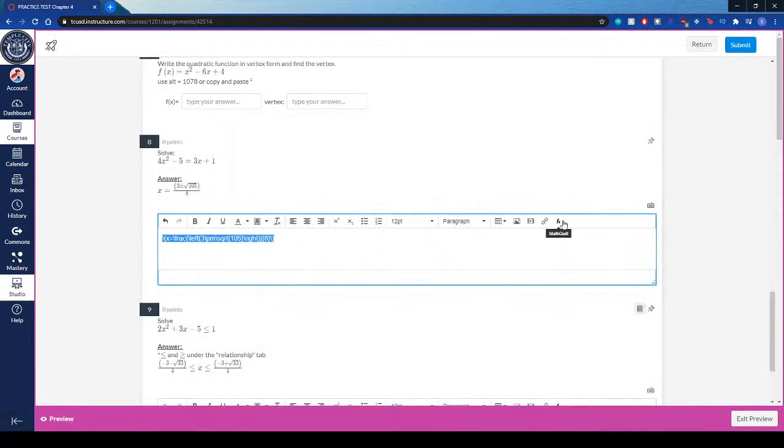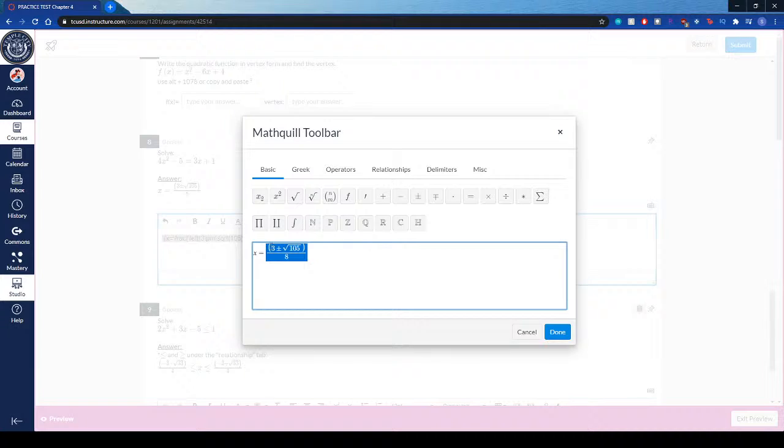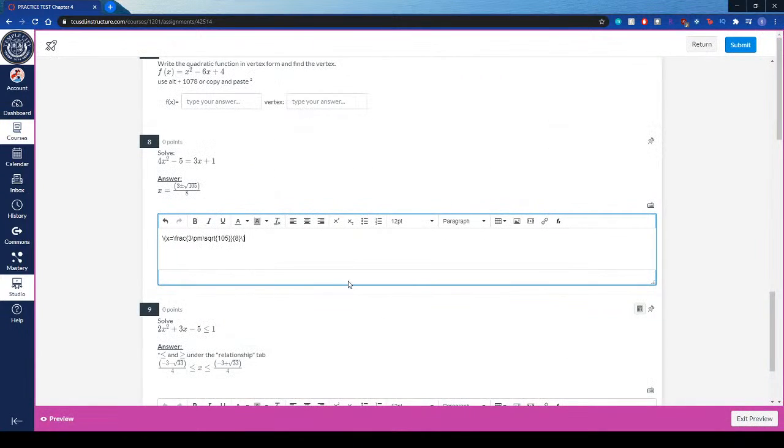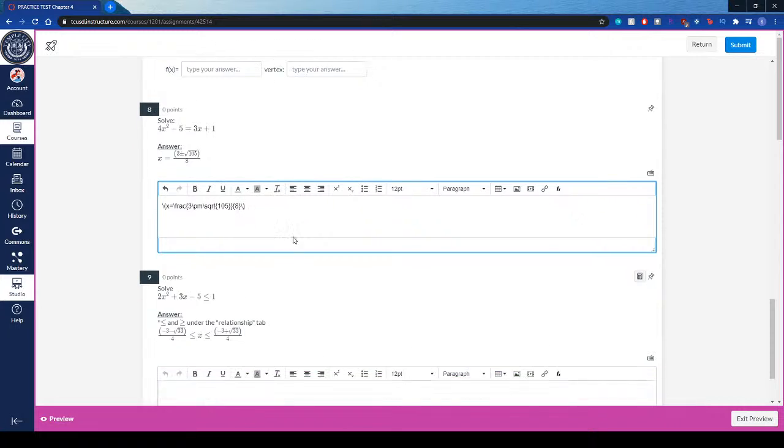Or another way of doing this would be without parentheses, to do 3 plus minus square root of 105. Then we're going to highlight all of this and then click the divide symbol that's next to the shift button, or I guess you can also click divide here. Oops. Okay, never mind. Just kidding. Don't do it that way. Click the little slash button, like where the question mark is, and then put an 8. So either way will work and it'll mean the same thing.